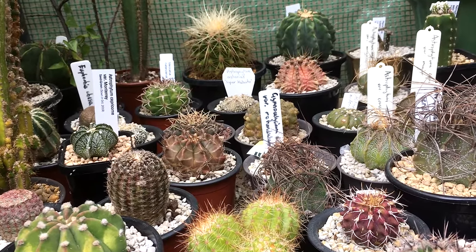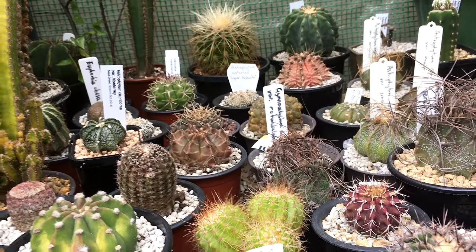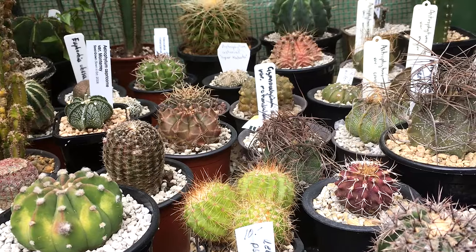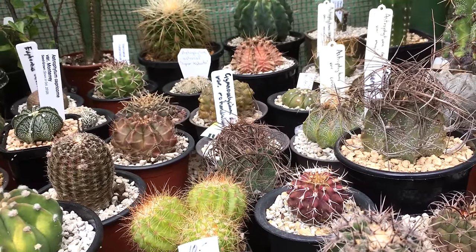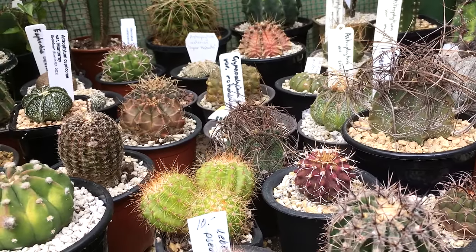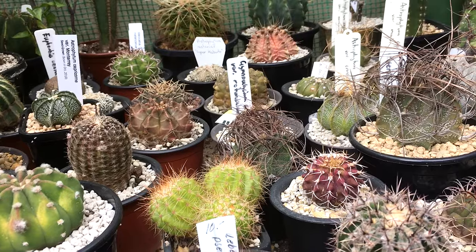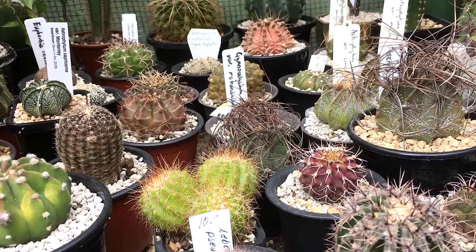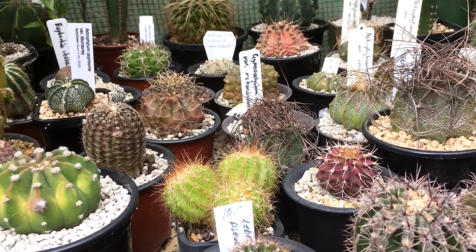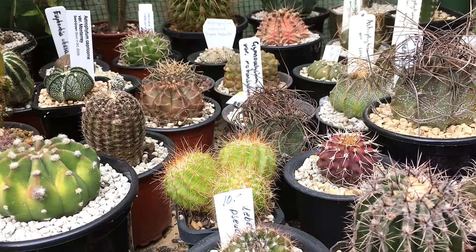This doesn't mean you don't water your cacti at all. During the growing season and summer, particularly when it's hot, I usually give my plants water around once a week, and for a lot of beginner cacti that will do. One other thing to consider is to make sure you don't wet the body of the plant too much, especially if you're watering in the morning — when bright sun hits the plant it will cause it to scald and produce unsightly scars that won't disappear. So water infrequently, only when the soil has completely dried out.